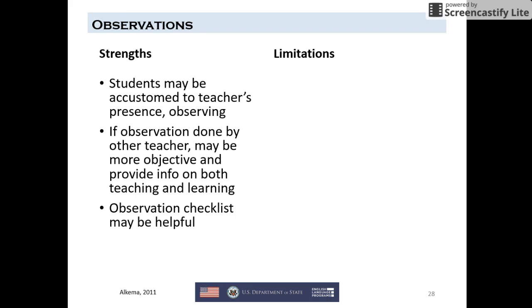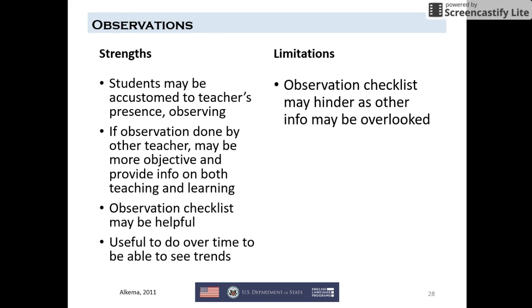An observation checklist is a very helpful tool. Also, if you're looking to get more quantitative data, a checklist will be very helpful for that. That way you can get some numbers in with your data for analysis. And it's also useful to do over time and to be able to see trends. This way you'll see how things are changing in your classroom as you carry out your action. And this can be particularly useful for when you are reflecting for your second cycle of action research.